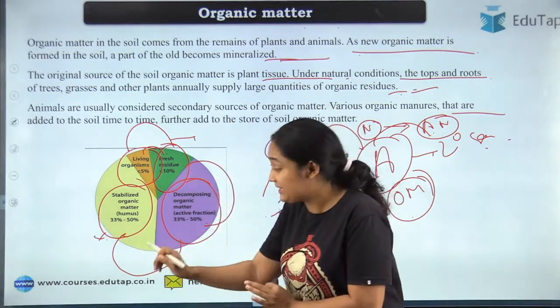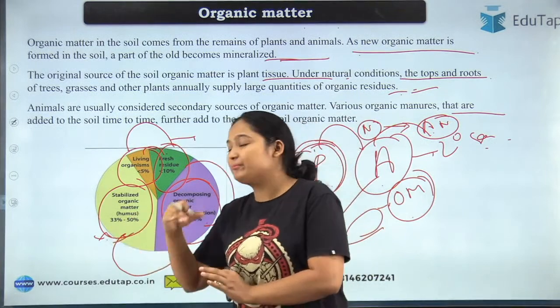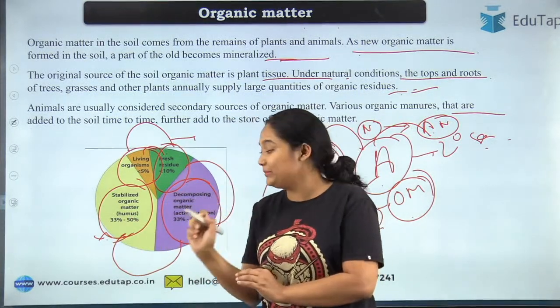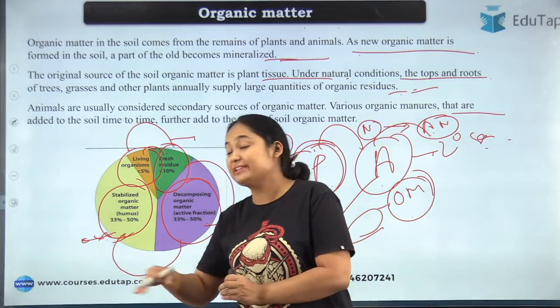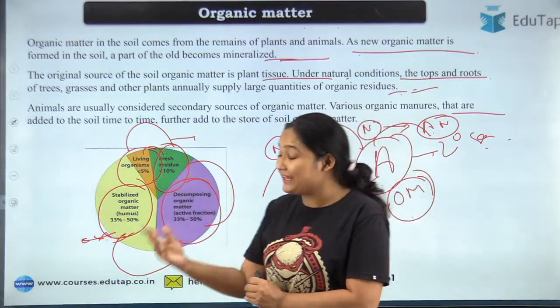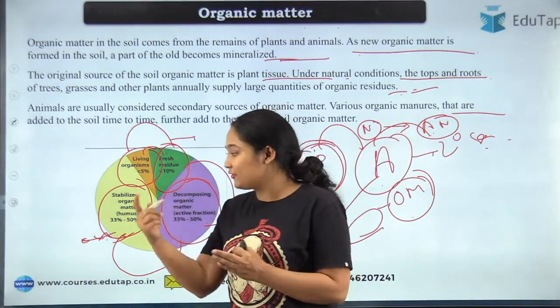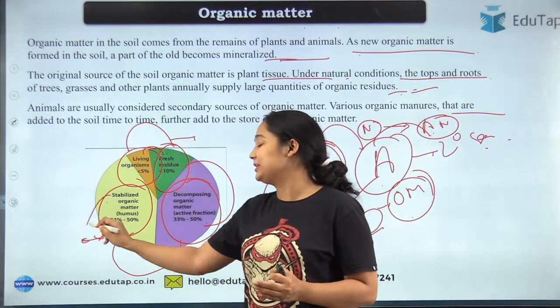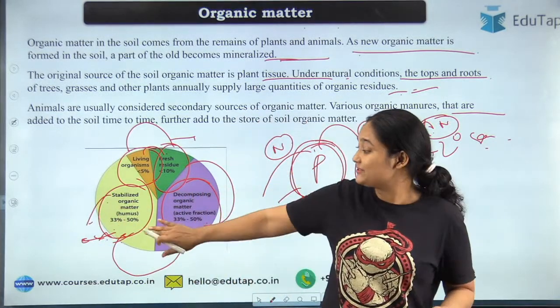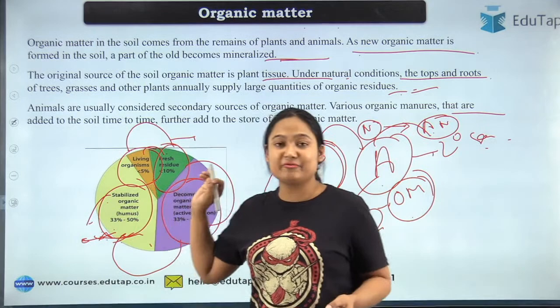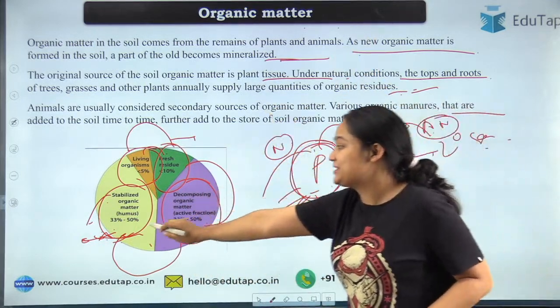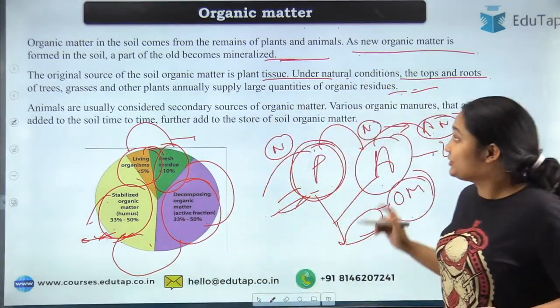This is very stable, and all the mineral-related processes going on, say nitrification, denitrification, and the phosphorus cycle, all happen in the humus. So humus is very important, and water holding capacity is also affected by organic matter, especially the humus. So moving to the next part now.